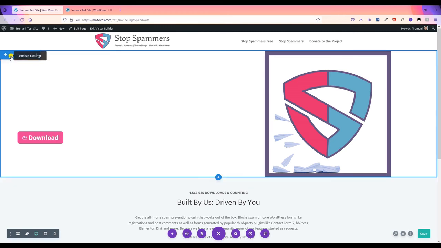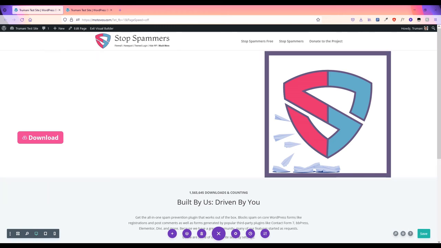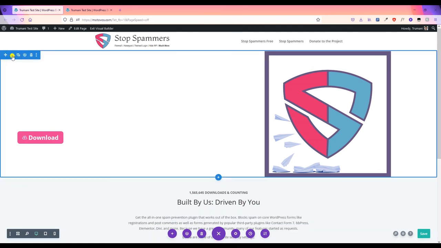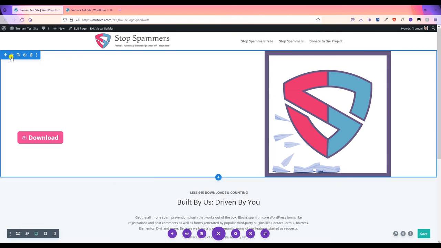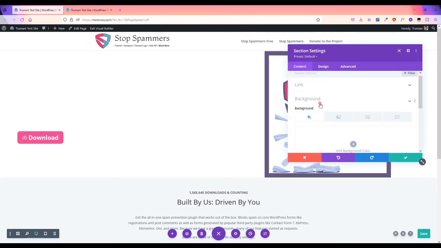So what we're going to do first is let's go to the section, and we're going to set a background of clear on the section. So let's just set it like that. On mobile, we're going to change it to a gradient. So I tried doing the dividers for sections, but that didn't look really good.